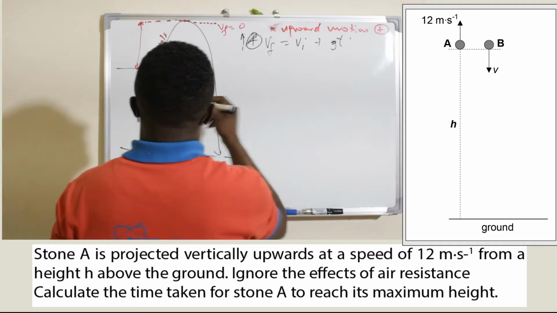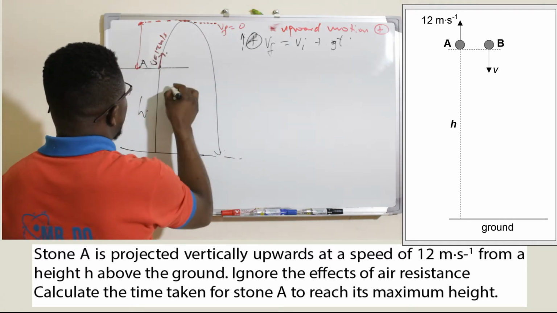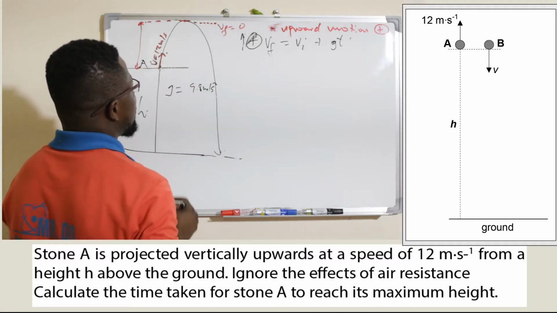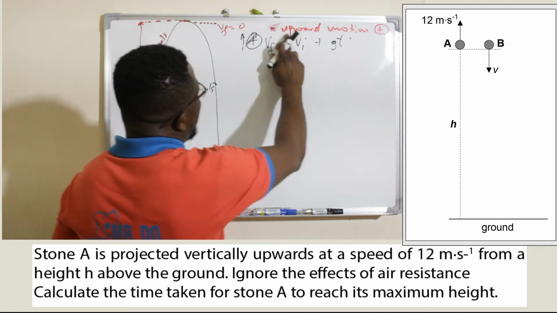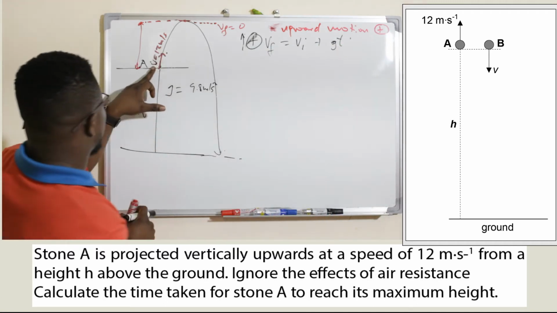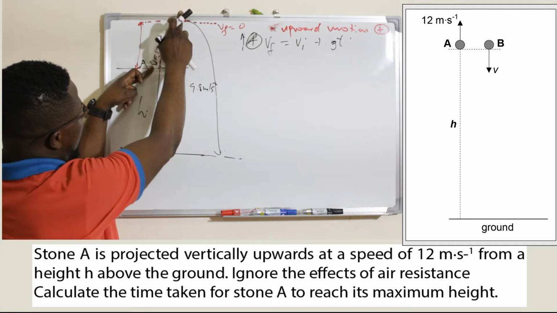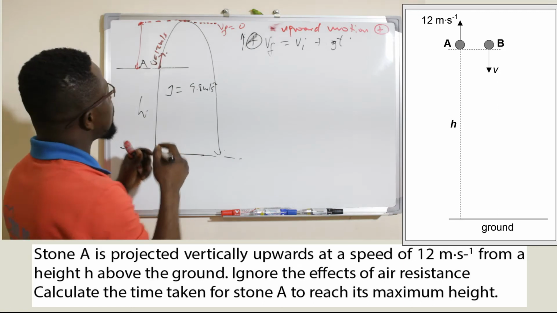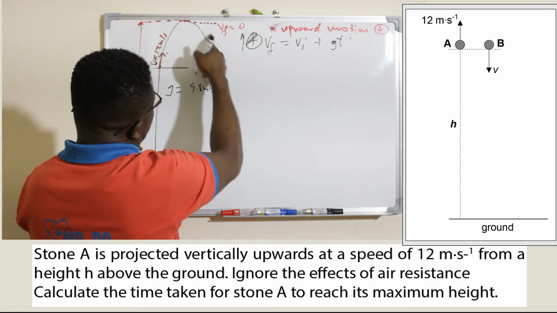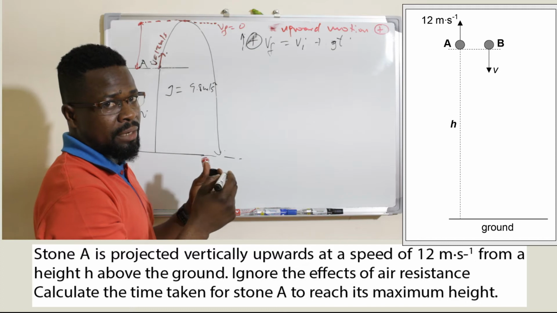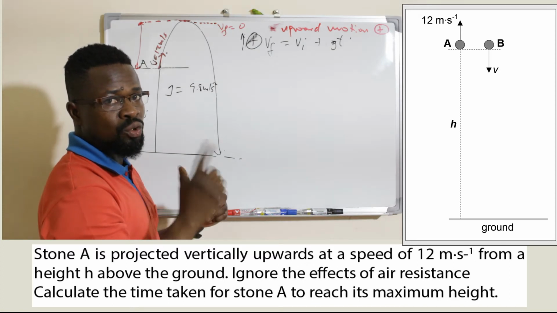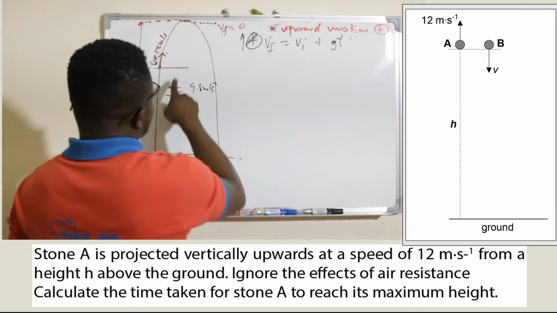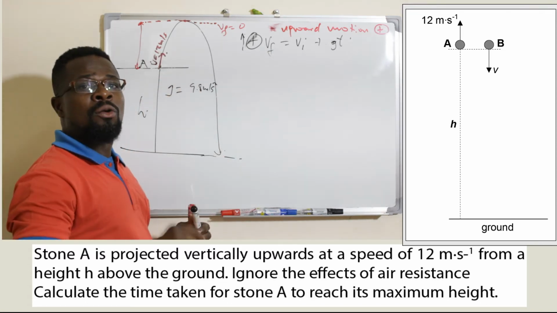Okay. So the values known to me here: I know my g, which is 9.8 meters per second squared. Check something. I said my upward motion is positive. The initial velocity, 12, is going up, so that should be positive. Then my final velocity is 0, so we can say it's positive or negative, because we can give a sign to a 0 number.